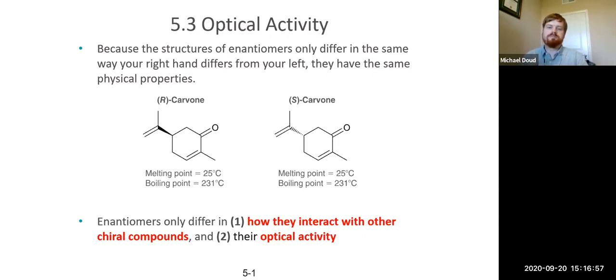Now, the other way that they're different is what's called optical activity, and I teased this at the end of the last lecture, but I can understand if you were a little fatigued and it didn't seem that interesting to you. So the thing about light is that we always talk about the speed of light, 3.00 times 10 to the 8th meters per second. It's a constant, and it's true in a vacuum.